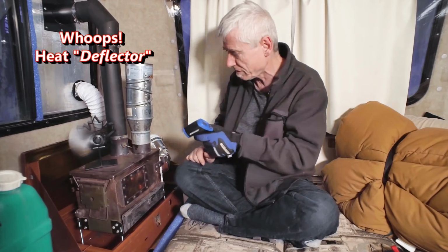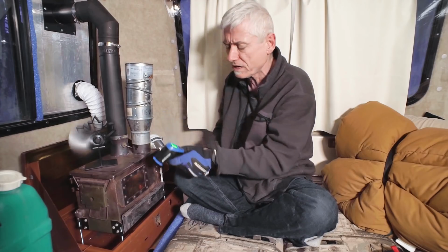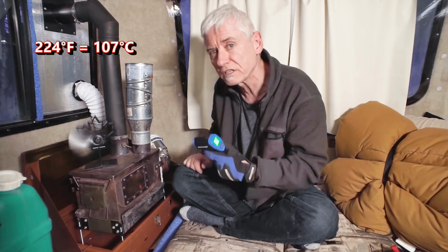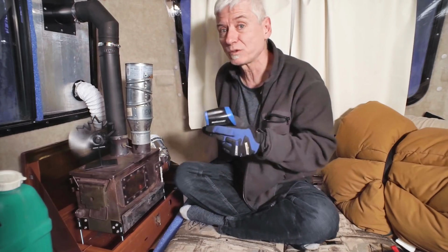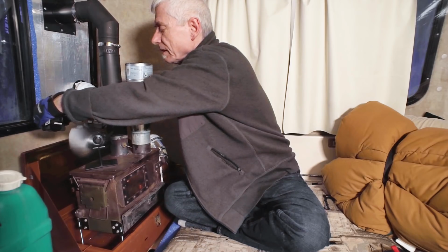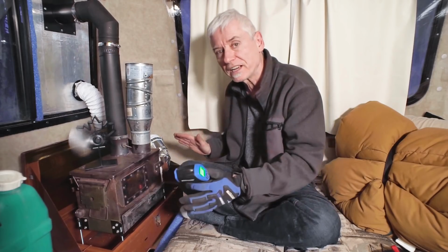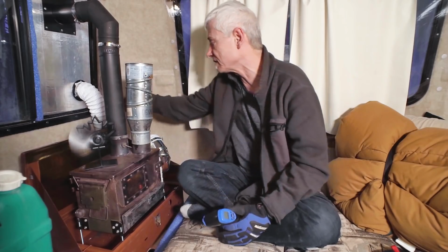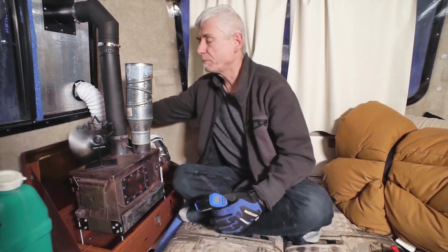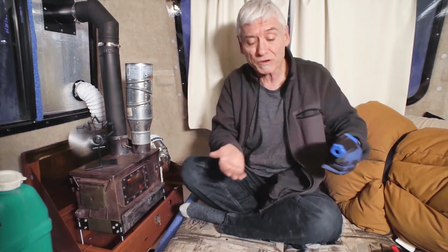So let's work with the reflector next. The reflector directly behind the stove, and this might not be accurate, 223.7 degrees. How much does it actually deflect? Let's go to the wall behind there. The wall is 84.6. So yes, that old camper stove does deflect and hold back some of the heat. When I touch this, it is pretty warm. But the wall, it's not. So yes, this does deflect the heat, and it's certainly hot right here.